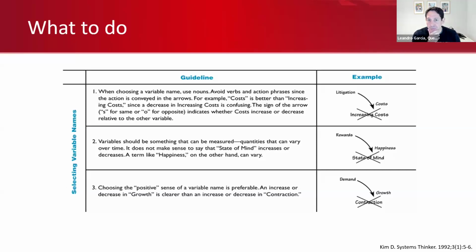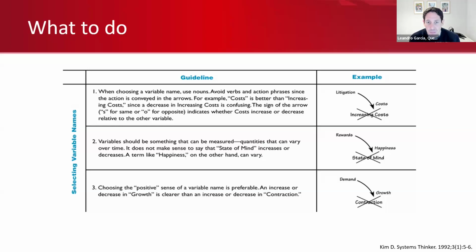Another key thing here is that not every factor, or not every way of writing down a factor, is going to be useful for a CLD. There are some ways of writing down the names of variables, or labeling the variables and factors, that help you to have factors that can then be used in developing your causal loop diagram. I have 3 key guiding points I always use. The first is to always name your variables using nouns.